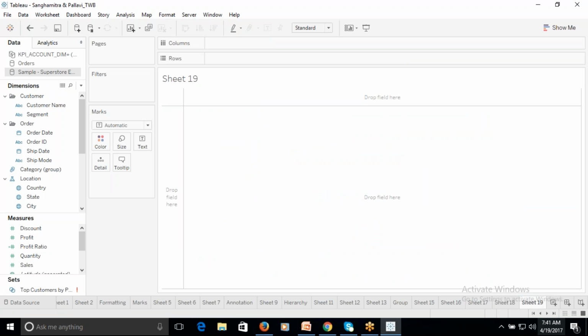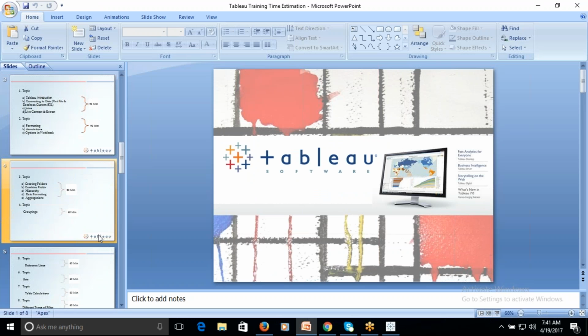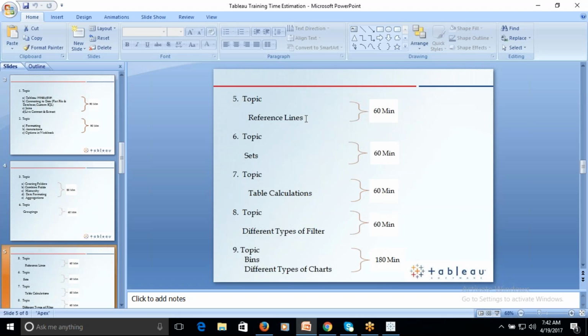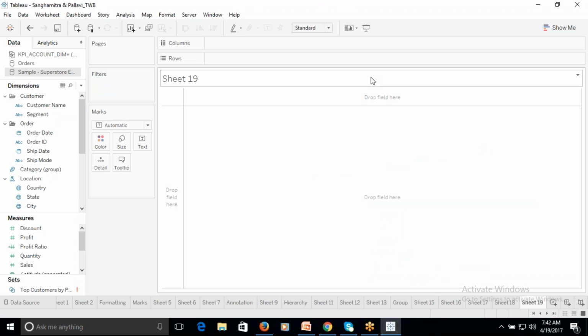Okay. Today we will discuss reference lines. What is meant by a reference line here? For example, if we have a report, our user wants to see where the average line or median line or maximum line or minimum line is. By seeing the report, you should see the reference lines. What is the average reference line of this report? Like this. This is called a reference line. I'll show you how we create these reference lines.